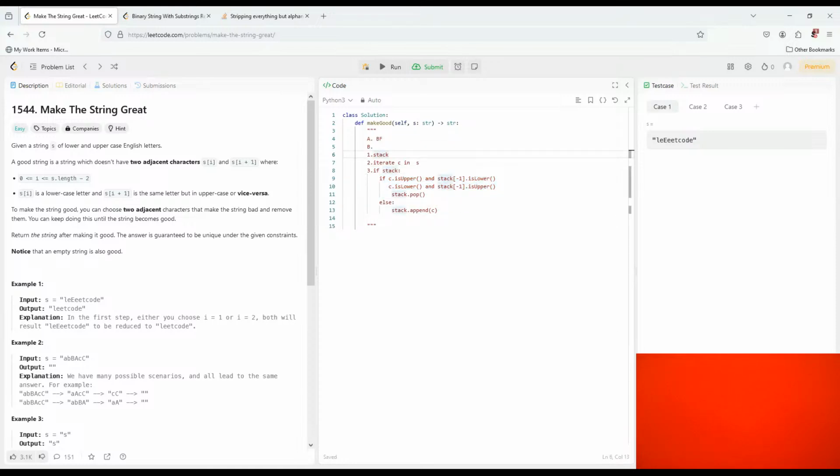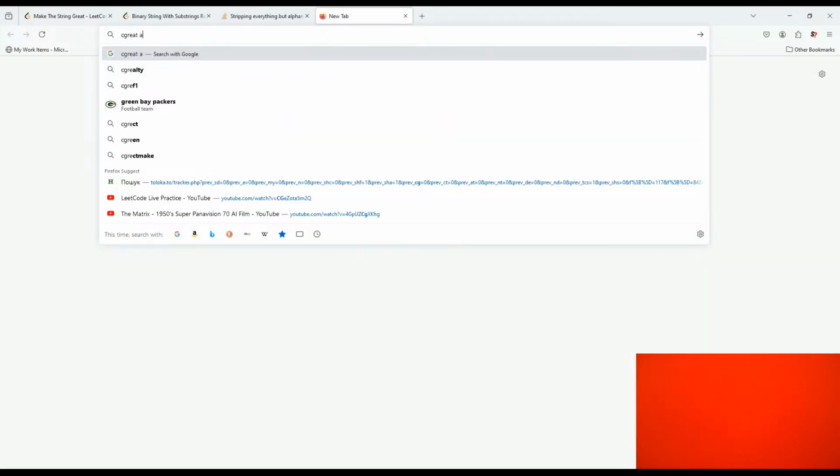Yeah, we can tune it as we go, but basically we could have a function that detects ugliness and removes it from the string. So the string would be great, right? What is the opposite of great? I don't know, antonym.